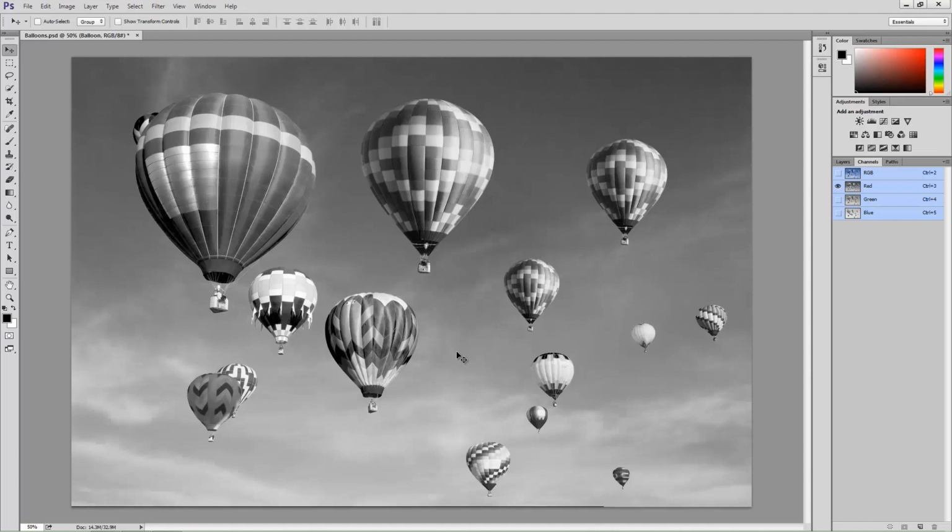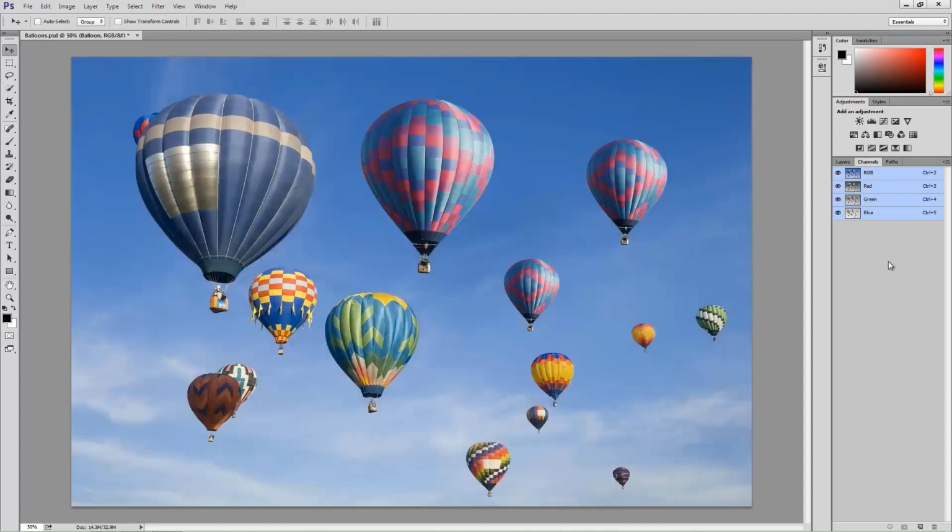Anyways, now that I'm on the red channel, some interesting things are happening. The sky has darkened considerably, and now I'm seeing a lot of variation in the checkered patterns on the balloons. So as you can see, channels are pretty neat, but it may be hard to see the practical applications of channels. I'll be able to get more in depth with channels once we start using them in conjunction with more photography-based projects. Channels are absolutely essential for somebody working with photographs. We'll be getting into a section on photography very soon.